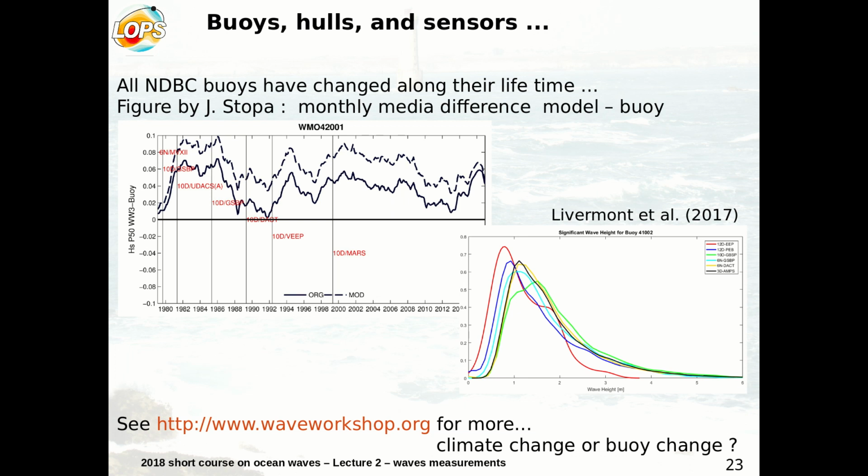This is a lot of plots coming from Livermont, who showed them last year at Liverpool, and this is the same spot, just the PDF of the wave heights. Of course, different times, so maybe you have an El Niño year or something like that. But you can see that this system was not measuring waves as high as here, and the high part here is more or less the same, but the maximum and the mode of the PDF look really funny from the different types of sensors. So there's a lot of work that has to be done to check on the impact of changing the hulls and changing the sensors, to get trends within 1 centimeter per decade or per year, which I think is what's required for climate applications.